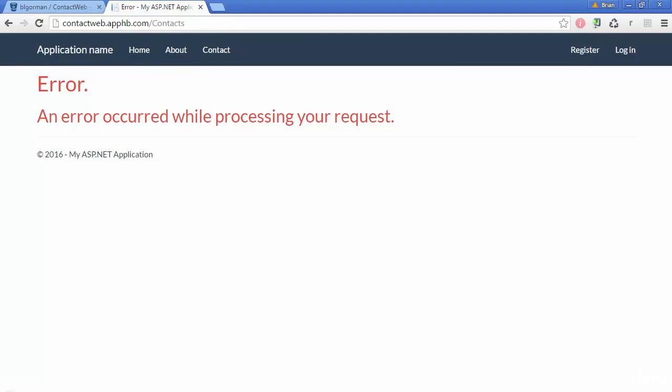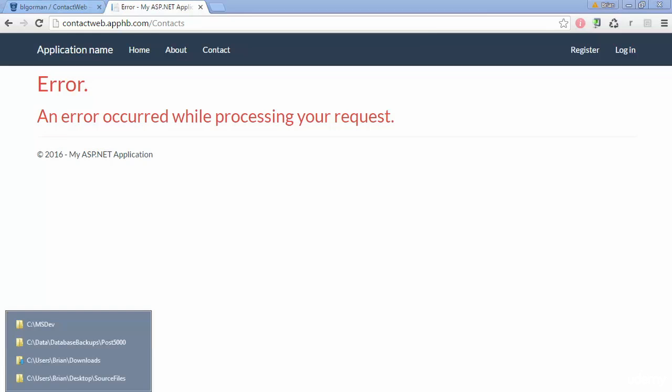In this lesson, we're going to go ahead and check in our changes, have it propagate out to AppHarbor, and hopefully now that we have the information in place for the database migrations, hopefully that'll take place on AppHarbor. It will connect to our database and create the information we need and allow us to work with contacts by user. So let's give it a try and see what happens.